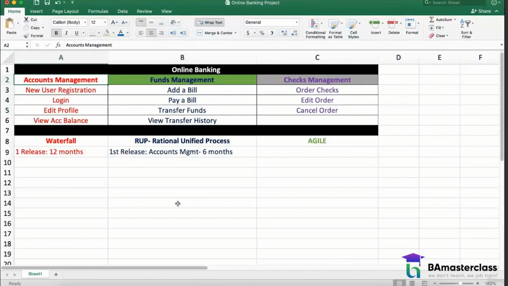Now going back to waterfall. Let's say I'm in the design phase of my waterfall. And if the SME comes back to me and says that I want to make some changes in the requirements, what is your answer?